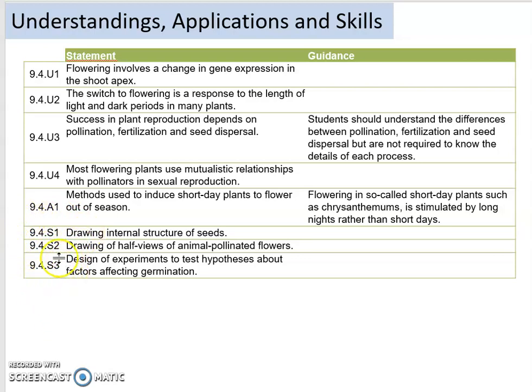Finally, we've got this last one, S3. Ensure that you are really, really clear with this one about the distinction between germination of a seed and then growth of the plant. It's a very common misconception in the language that's used sometimes when you use them interchangeably and they're not. So germination of the seed is different from growth, and we'll come back to that later on.